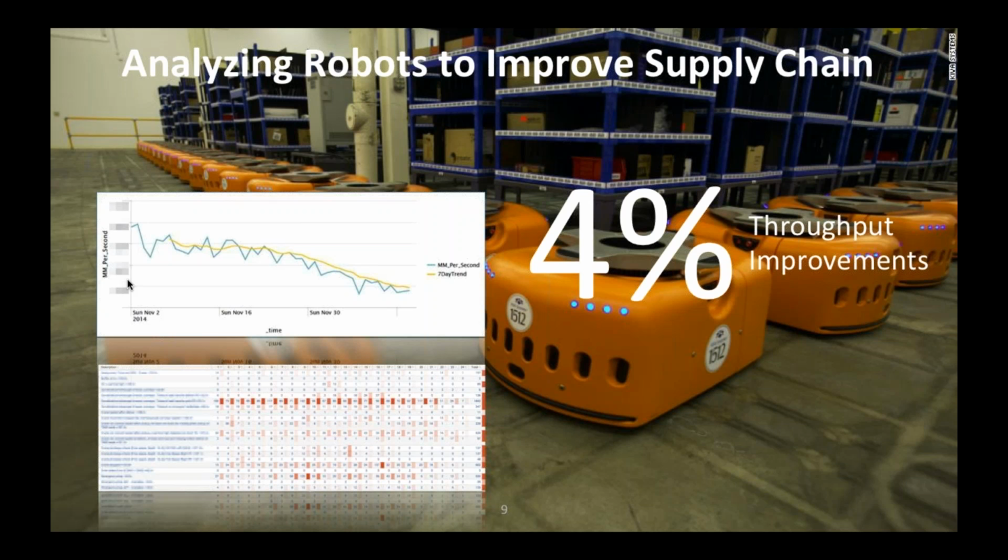They did this not only by recognizing and predicting signals such as wheel wear, so they actually calculated diameter changes in the wheels in real time and predicted end of life and how to best replace those wheels, but also by using the historical record of data and the systems to identify the most optimum period to perform maintenance. So basically improve planned maintenance, reduce unplanned maintenance. So in a low margin business like retail, every second counts. And this retailer has used Splunk to improve throughput in the distribution centers by 4%, which is huge.